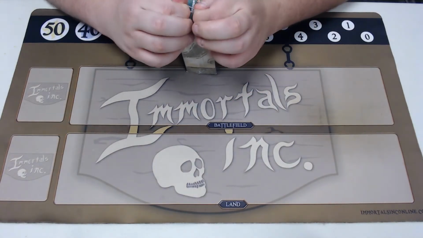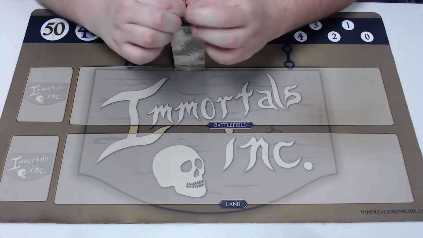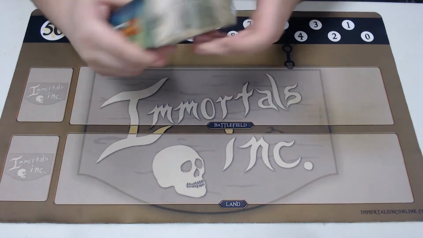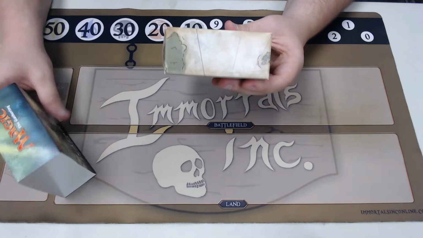We are at Immortals Inc., as our lovely playmat likes to tell us, in Rocky River. My name's Aaron, and let's go to town. Can't wait to get our hands on this, see what kind of pirates, dinosaurs, and other nonsense we can come up with.